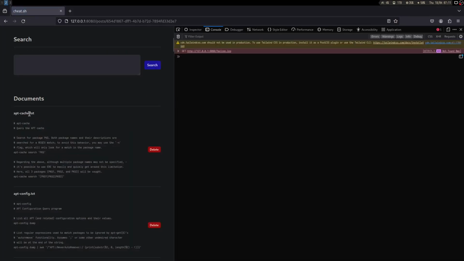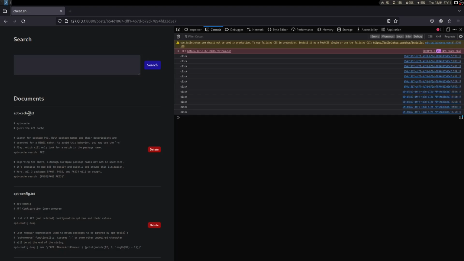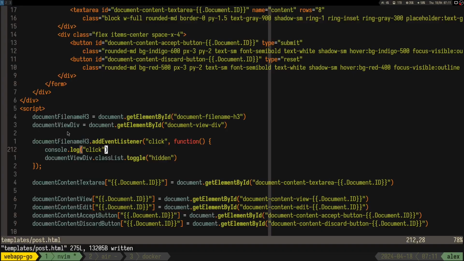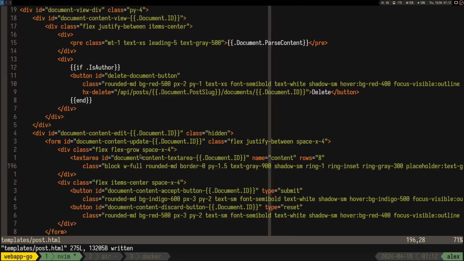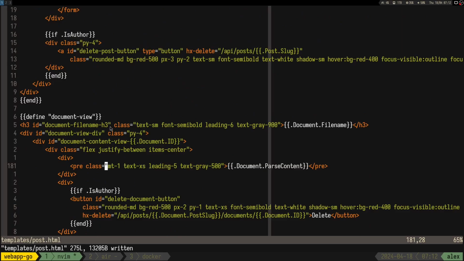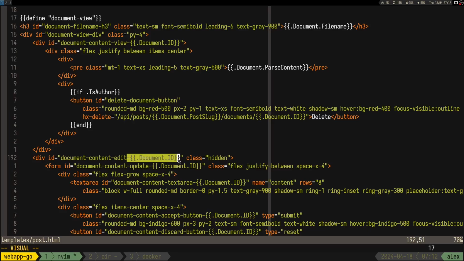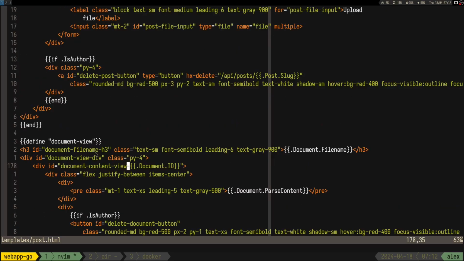Pretty sure that's a lie. Okay, so it finds the click, but toggle is not a thing. Another thing would be we actually need to add the ID on that. So instead of this, let's put the document ID. How about that?